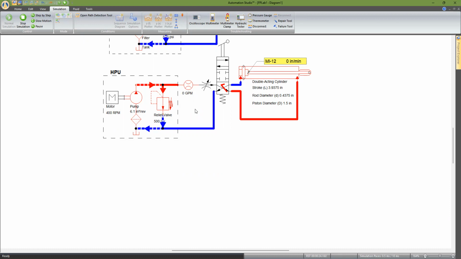That's normal, that's okay if you see something different, but when you see significantly different, then you know that there is leakage in the system. But the simulation tries to give you a real picture of what happens in real life. That's why it doesn't give you the 1 GPM. It considers a certain amount of fluid being lost through leakages and maybe sometimes partially dumping through the relief valve. That's why even if you set 1 GPM, you don't actually get 1 GPM in the blind side of the cylinder. You get a different value.